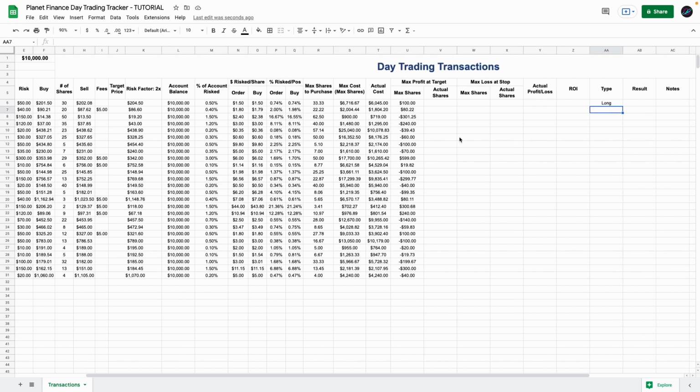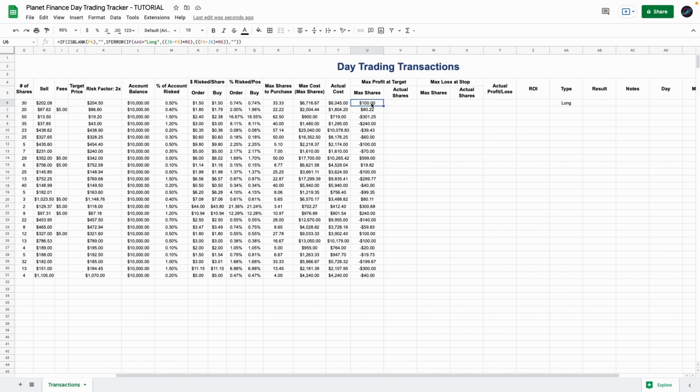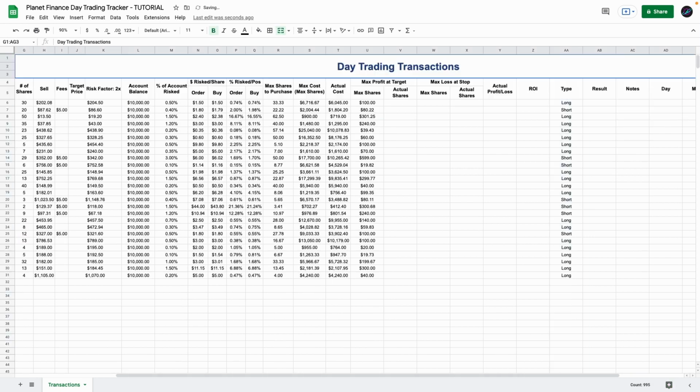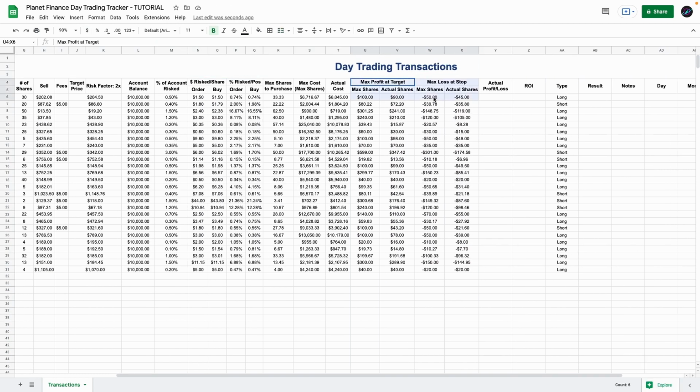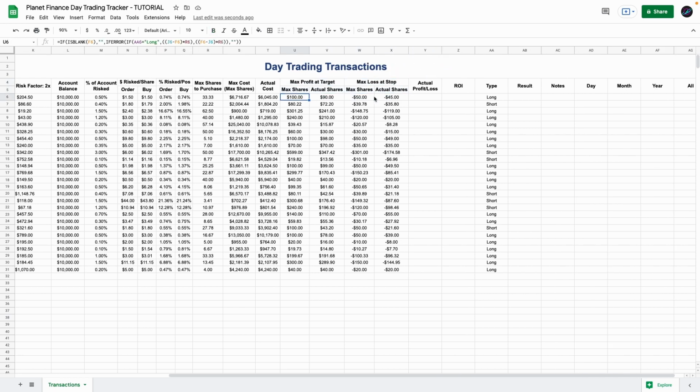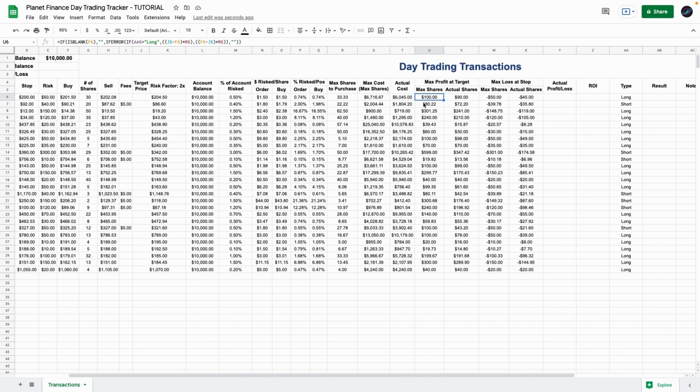So as you can see, now that we entered the type, the formula here changes, and this is the maximum profit you will get if the share hits the target price that we calculated earlier. These two columns are also very useful. I think all of them are useful, but these are really good because you can see already, as soon as you enter your trade, how much potential profit you will make if you followed the maximum number of shares. And if you enter a different one, it'll also tell you the maximum profit that you might get if the trade works successfully.